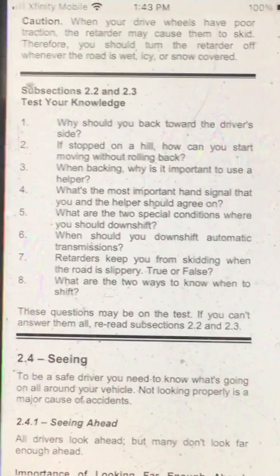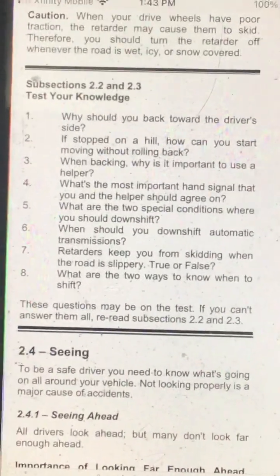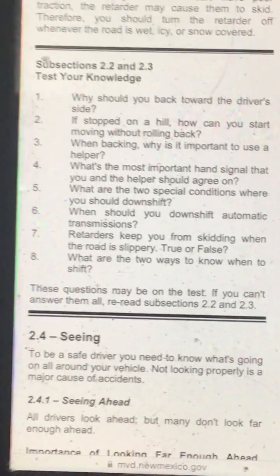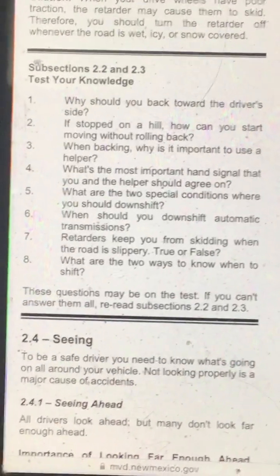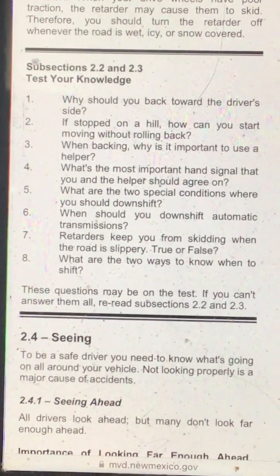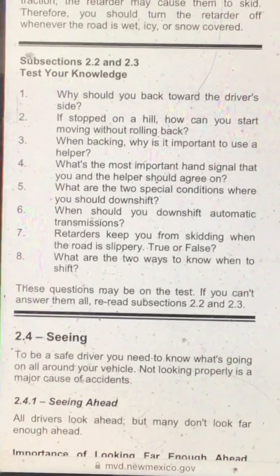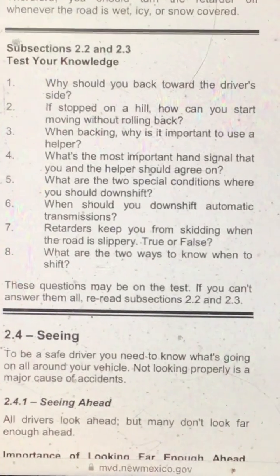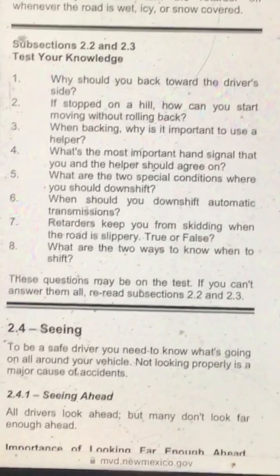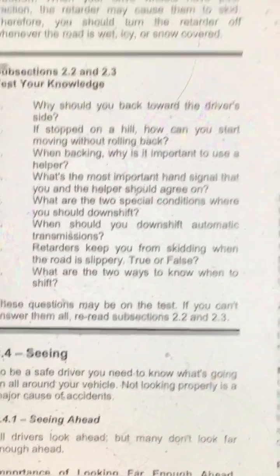Number 6. When should you downshift automatic transmissions? Number 7. Retarders keep you from skidding when the road is slippery, true or false? And number 8. What are the 2 ways to know when to shift? These questions may be on the test. If you can't answer them all, reread subsections 2.2 and 2.3.